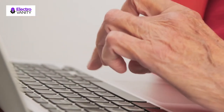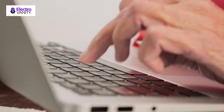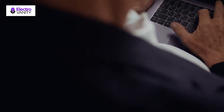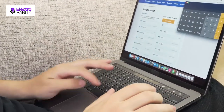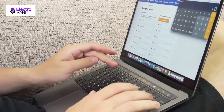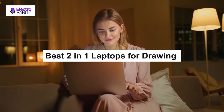A laptop is valuable for photographers, architects and designers. With today's advances in technology, you can use touchscreen laptops and super sensitive styluses. Though some laptops may not be powerful enough to create intricate artwork, we have handpicked the best 2-in-1 laptop for drawing that is sure to give you a timeless operation. So if you're looking out for the best touchscreen laptop for drawing, capable of handling demanding design tasks, then you must check out the latest.